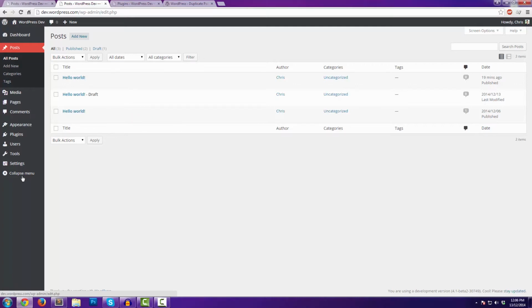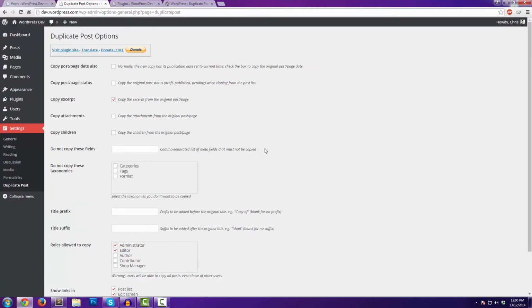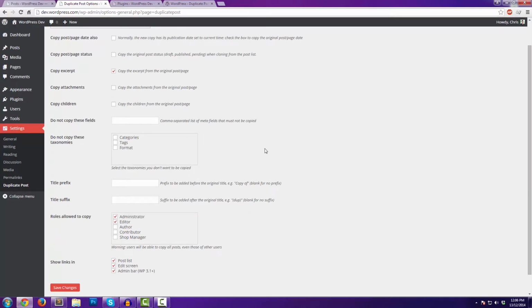The only other thing that you might be interested in is obviously the settings. So if I go to the settings now, you can see that it does have quite a few settings, but nothing too crazy, just allowing you to change and tweak the functionality as you see fit, which is always nice, as you don't have to touch the code to change how the functionality works.